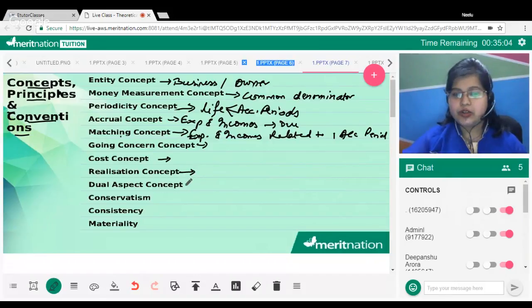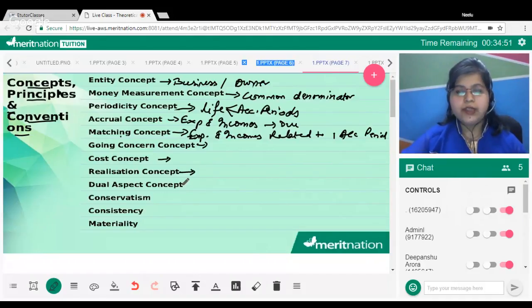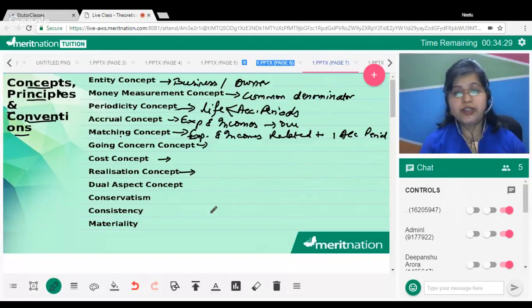Then we have the realization concept, also known as the revenue recognition concept. Now, this concept says that the incomes are recognized only and only when the work has been performed from our side. So that means if we are selling goods and somebody gives us an order for producing goods, now getting the order and getting an advance for them would not entail a revenue or an income for us. Even when we produce it, it will not be income. Even when we supply it or send it, it will not be income. It will be income only when we actually deliver the goods to the concerned consumer.